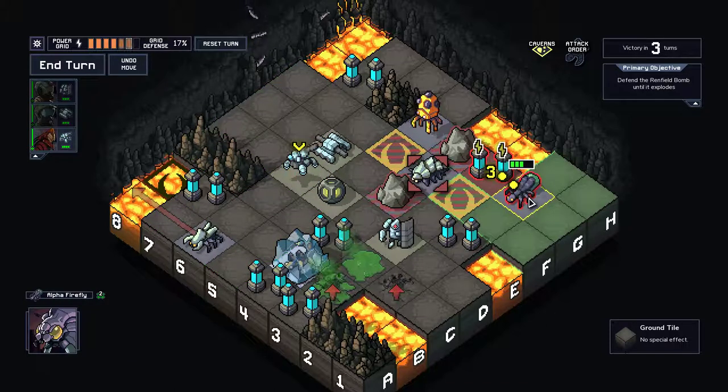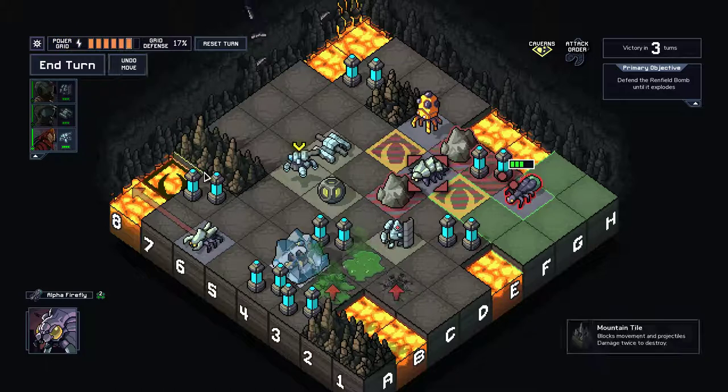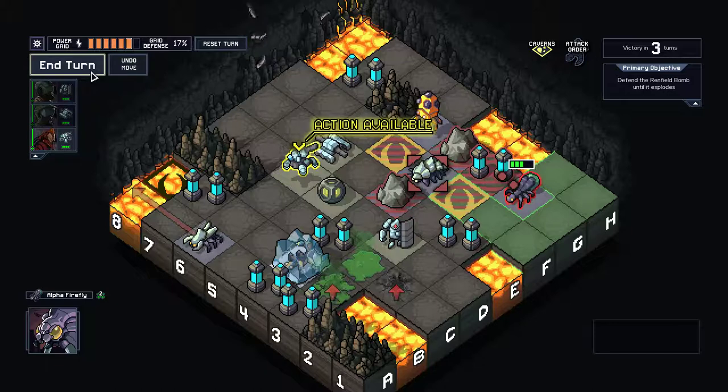So, fingers crossed, the Firefly's attack will be resisted, but 70% is just not worth betting on. They're gonna die. We're gonna lose 2 grid power. And we're all gonna take 1 hit point of damage from the Tyrant. So let's just have it happen.